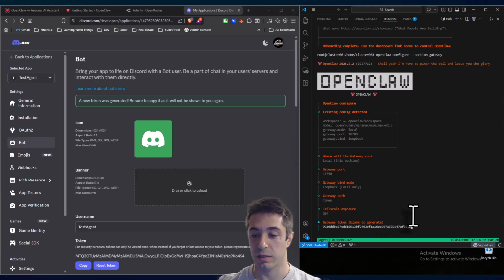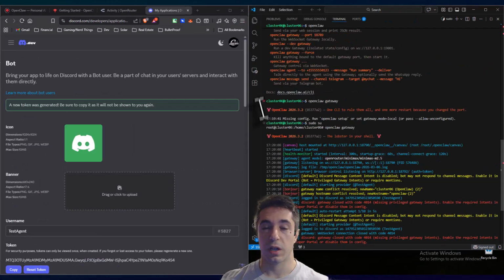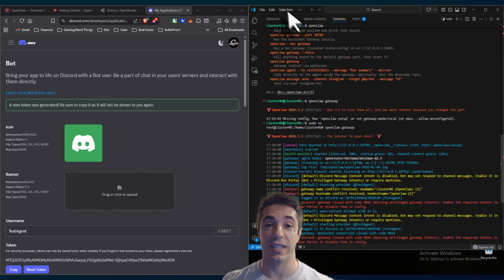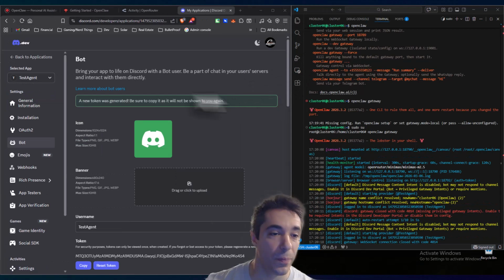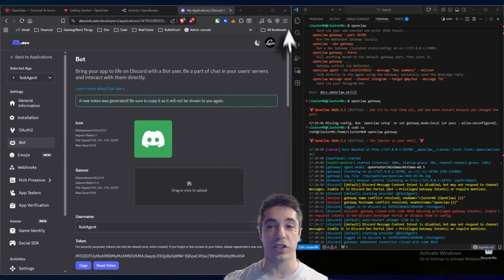Yes, yes. Okay, and so then as root user, because that's what I set this up as, I'm not sure if you're supposed to do it that way, I ran OpenClaw gateway, and it's getting a little mad because I actually need to finish setting this up. But the gateway is running, and now we need to hop back over into this bot section.